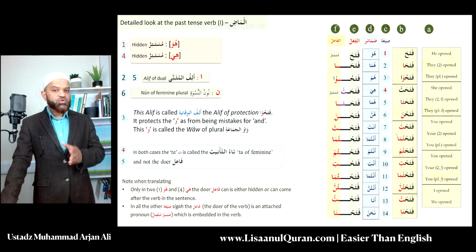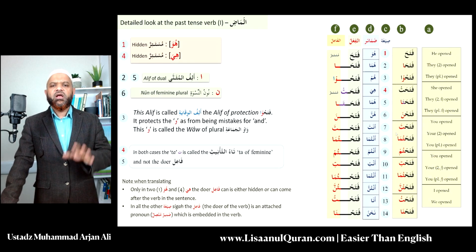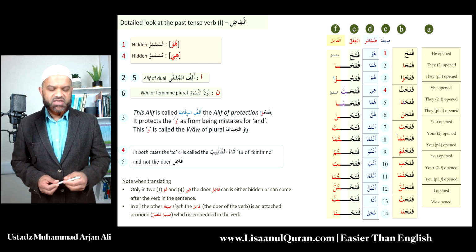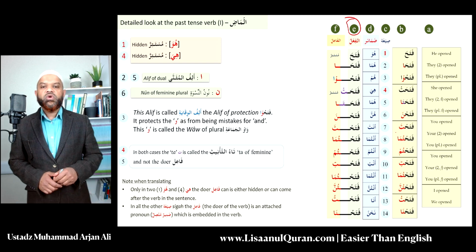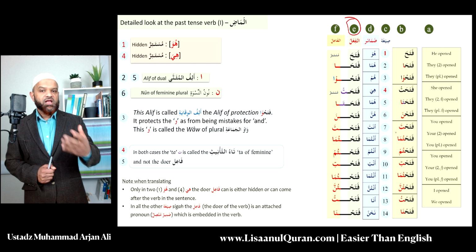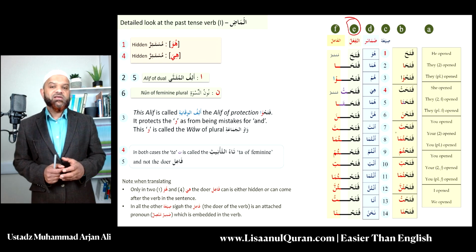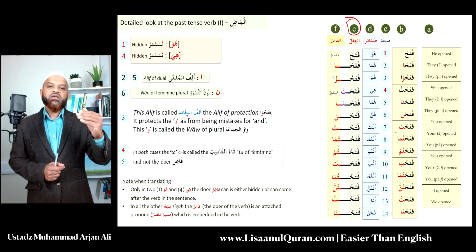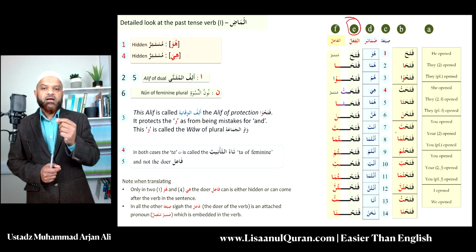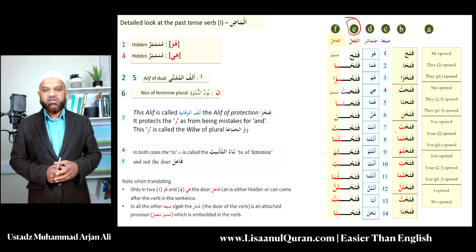Now, if you've learned this well so far with me and lesson 15, you've revised it, you've done it correctly, inshallah, I'm confident. All you need to do is replace what is in column E with sami'a, and you should be able to do all the conjugation yourself, even without my help. But don't worry, I'll go through it with you. So all we're doing really is changing what's in column E with 3 root letters. Instead of fataha, we have sami'a. Everything else is the same as we see in this example.